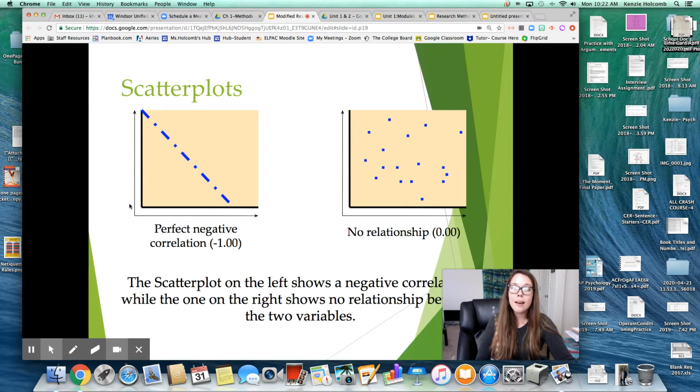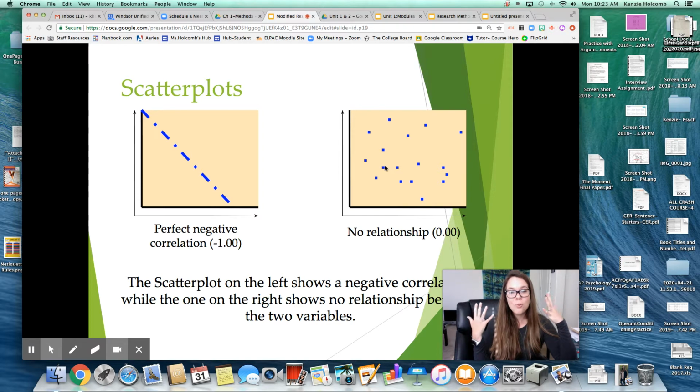So say the amount of times you brush each week correlates with fewer cavities, right? The more you brush, the fewer cavities you're going to have. So there is a negative correlational relationship, which is still a relationship. So again, get rid of the idea of negative being bad. It just means that it's going downward on the scale, okay? And then if there's no relationship, it looks like this, right? If there's no connection, the scatterplot points are all over the place, right?